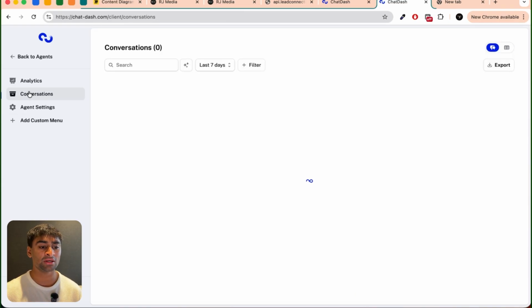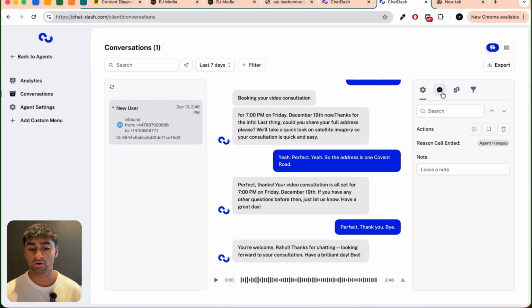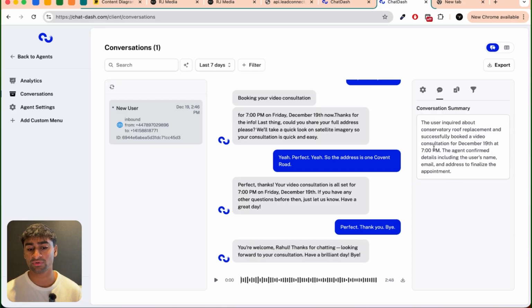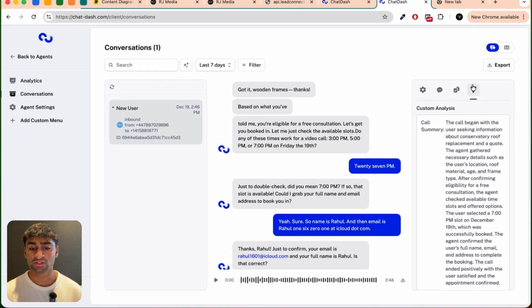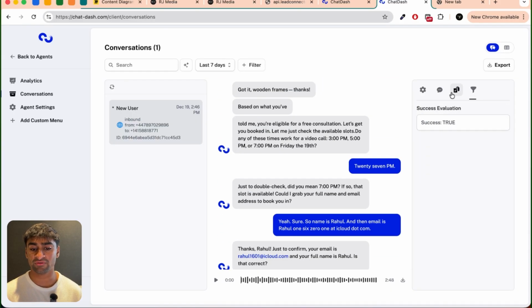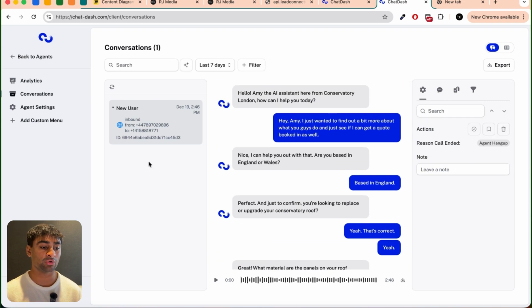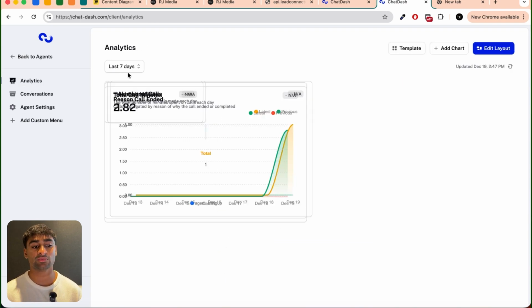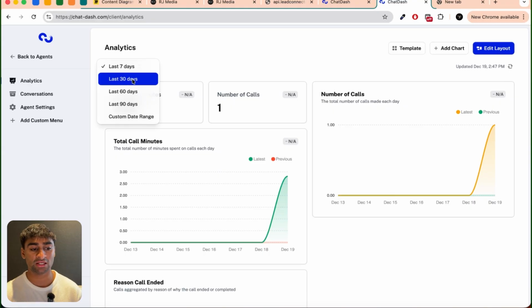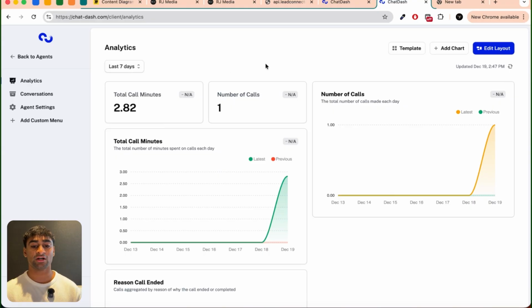And then within the conversation section, we can come on over and actually get the conversation summary, which you can see is something that we wanted to extract. We could also get other data points in here as well if we wanted to take those from the call. So it's perfect. We have all of these bits of information extracted from the call. We have the full transcript, we have the full recording, we have all of the analytics as well, which we can filter via the last 7 days, 30 days, 60 days, 90 days, even a custom range.